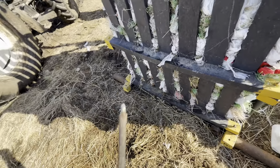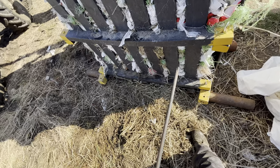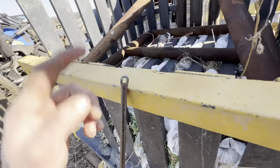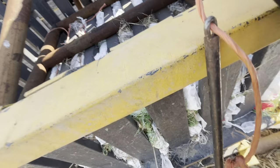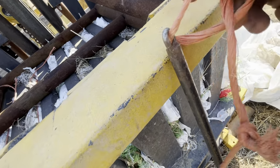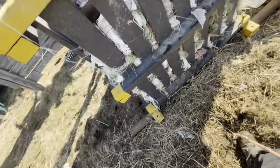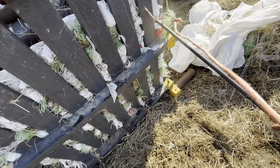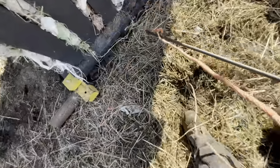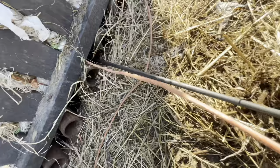And basically what it does, you put the string through there and you can feed it underneath so you can make a complete loop around. So I'll show you real quick. Let me just tie the string pretty loose at the end here, and then we can just feed it. We can put a string for every crack here. Seems like a lot, but I think that's what it needs. Otherwise, it's not gonna hold.